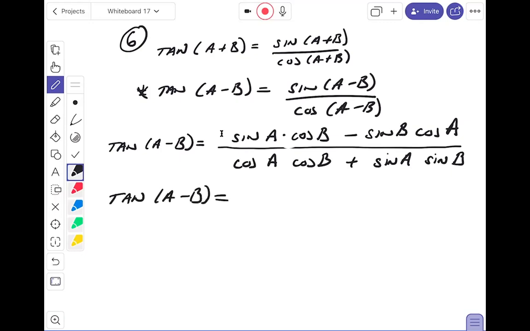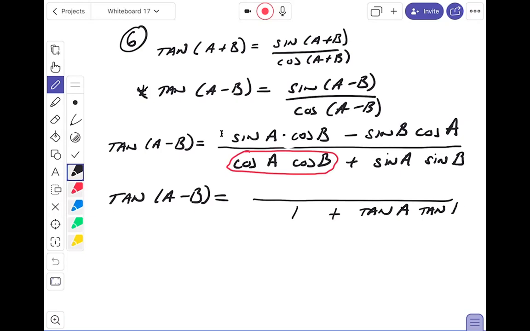All right, I'm going to keep going here. What I'm going to do is divide top and bottom. I'm going to circle it for you. And what would I get if I'm dividing that term by cosine A, cosine B? At the bottom, it'd be 1 plus, what would I get over there? We get sine A over cosine A, which would be tan A, and sine B over cosine B is tan B.